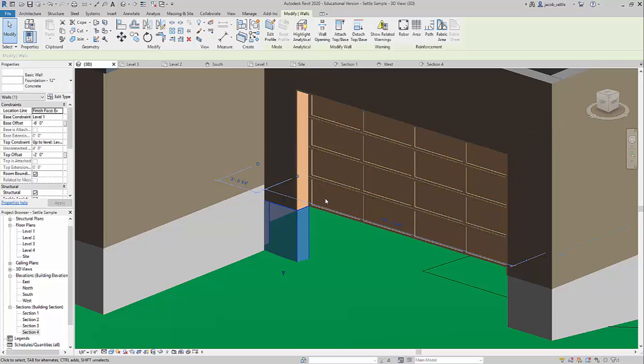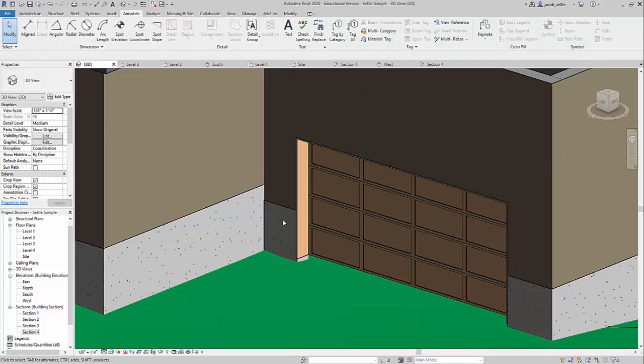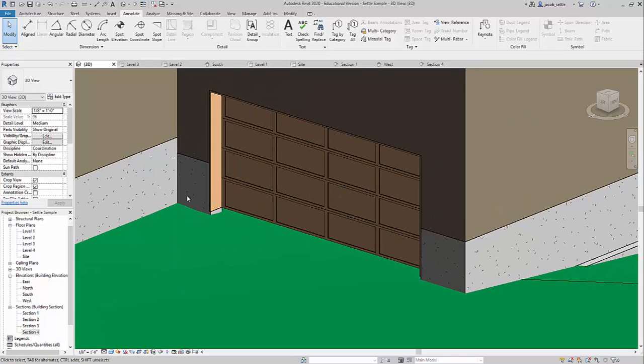Now, my garage door, that's where that wants to be. So if I put this in, sill height, -4 foot 10 inches, let's see what that looks like. So that's 2 inches above grade. That's perfect. We do want to see some concrete block above grade. We talked about that before, at least 8 inches of concrete block above grade.